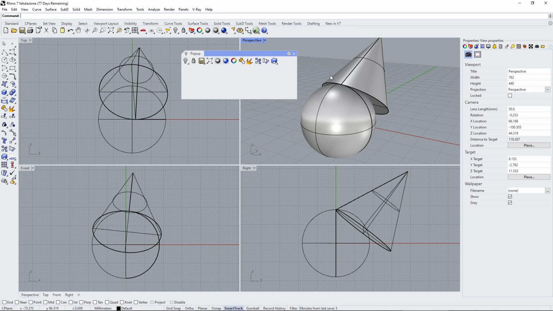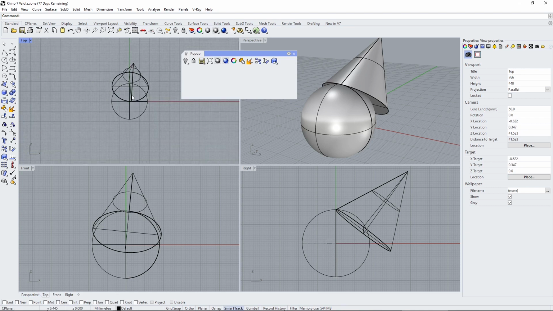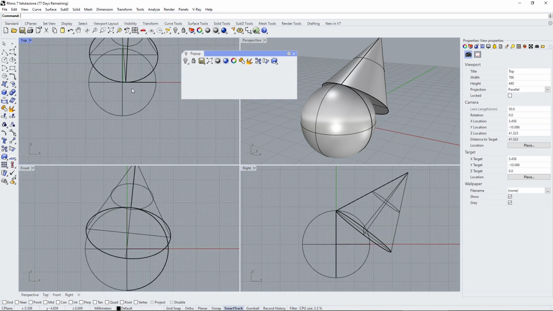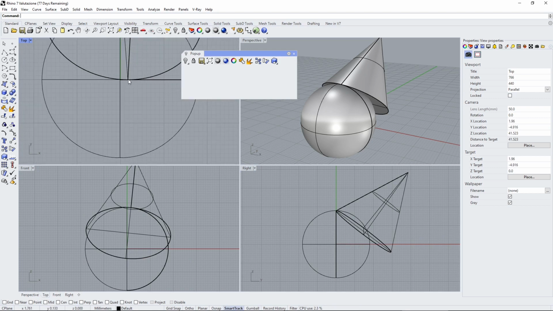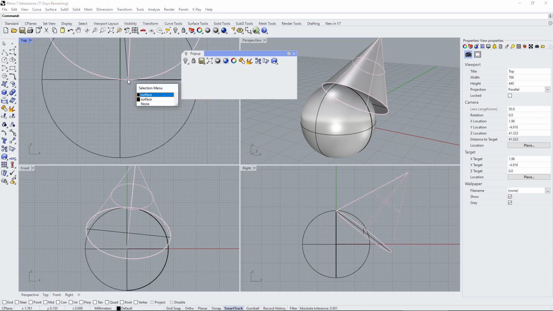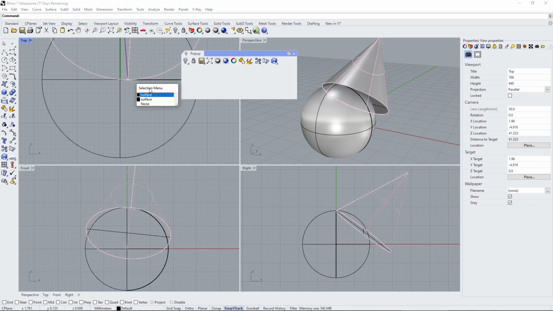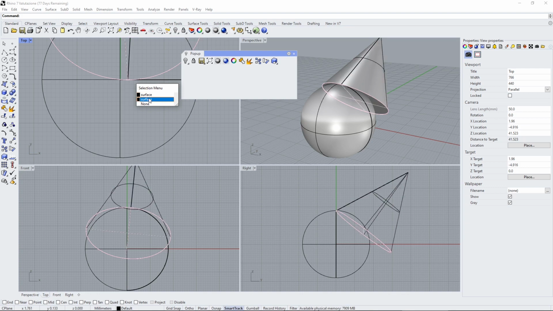Now, one additional thing about the selection, when you have more objects that overlap, especially in the 2D views, but also in 3D views, and you click in a point where they overlap, like that, you can see that it's going to bring up the selection menu. So this selection menu, it's another kind of pop-up menu, and it's going to ask you, okay, what do you want to select? This surface or this one here?